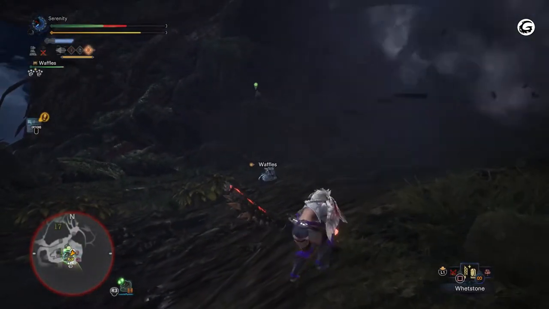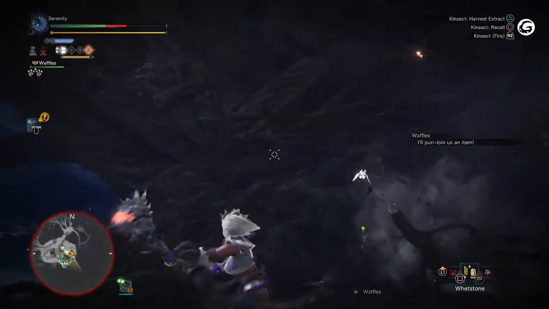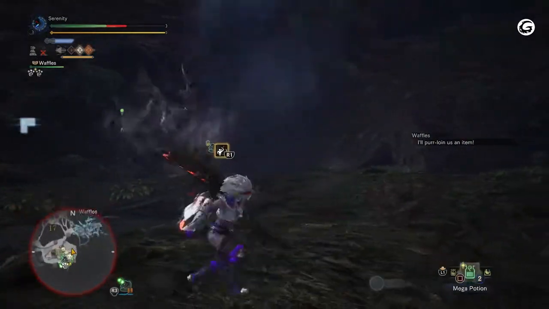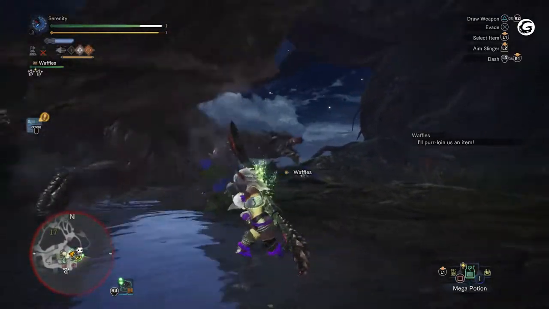Kushala Daora is very fast and always in complete control of its environment. Take your time during this fight and learn the monster's various patterns, and eventually you will be wearing Daora down like a pro.